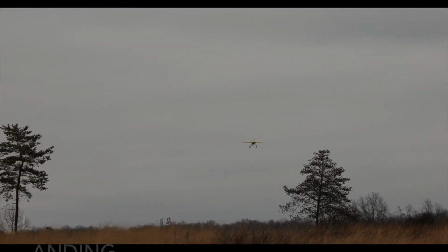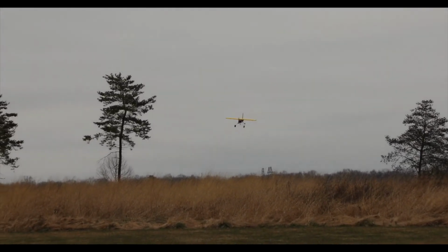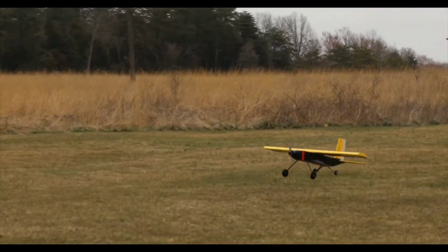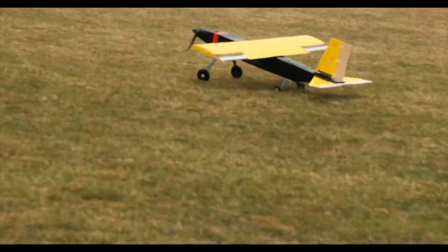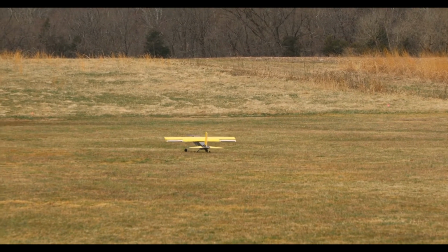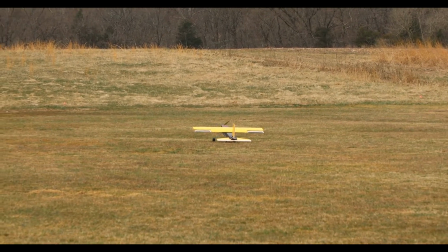And here's a sample of Dolly Parton coming in for a landing and touching down. So she's approaching from the right. Wind speeds were a little high during this test, so she had to come in pretty fast because she doesn't have flaps. But she touches down smoothly and comes to a complete stop. No issues with the landing gear or with anything on the aircraft.